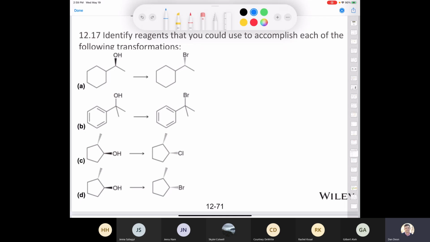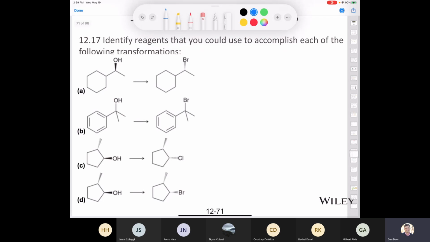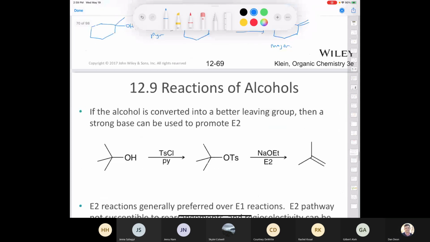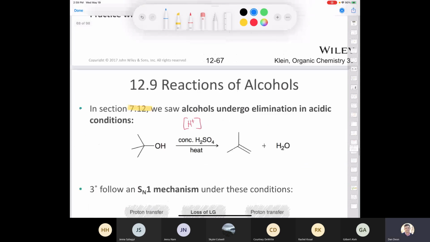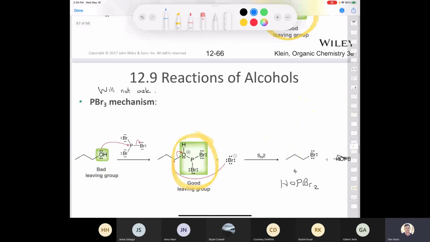Yeah, thanks, Skylar. Absolutely. I'm surprised that you came up with that first, right? Great. Gilbert, definitely on the right track too. Excellent. Both of you are right. If you were to treat this with just PBr3, I'm very glad that you noticed that this reaction will proceed with inversion of configuration. I want to back up and show you something. Okay, and I saved this for a reason. Where's my mechanism? Right here.